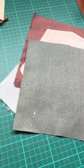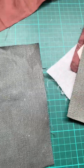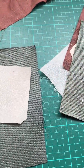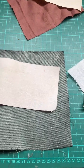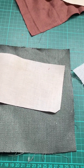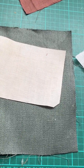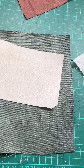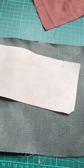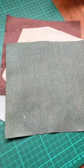Now for all of these samples I cut the squares at exactly 20 centimeters square and the rectangles at 20 centimeters by 10 centimeters, and I've checked all of these and there is no shrinking on any of my samples across three different types of stiffening. Other people have reported shrinking in their buckram sampling but I have not been able to replicate that myself. You put the stiffener on and it comes out the same size. So I hope that was interesting.